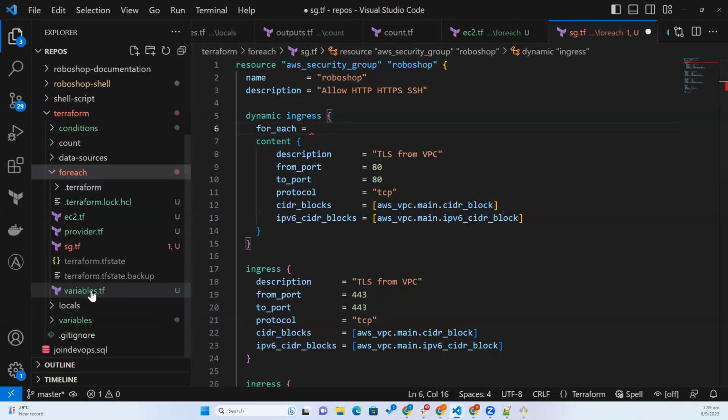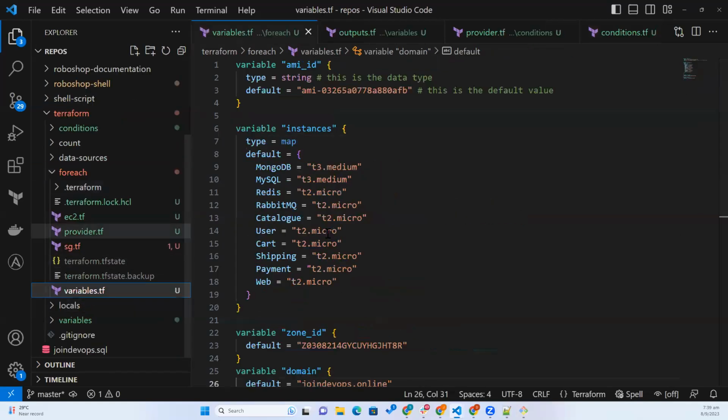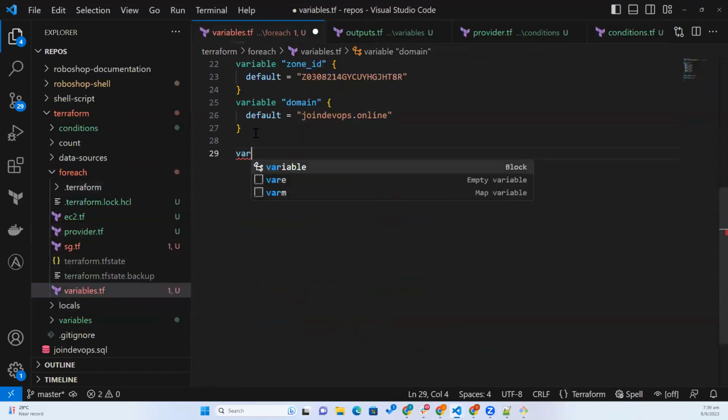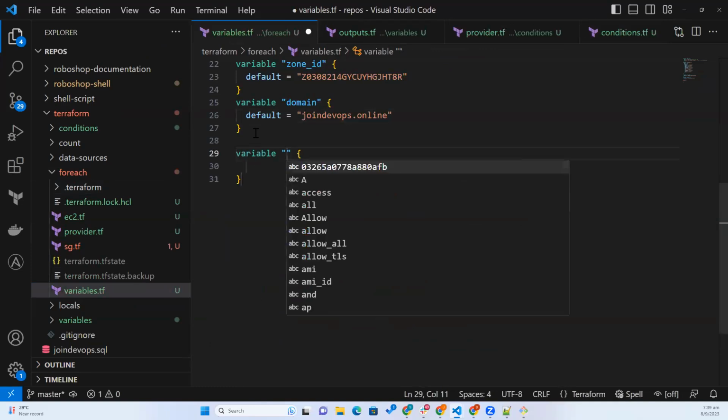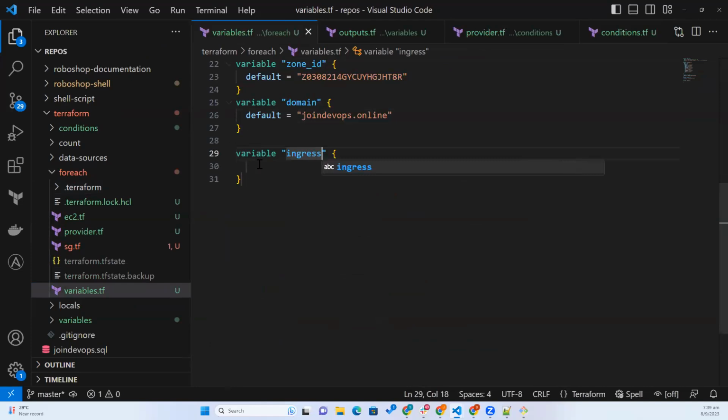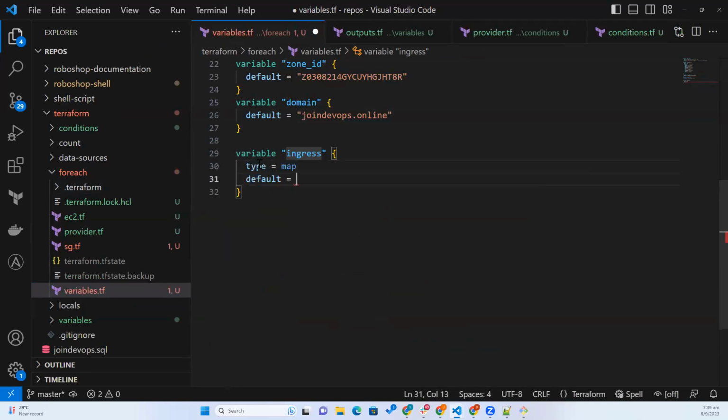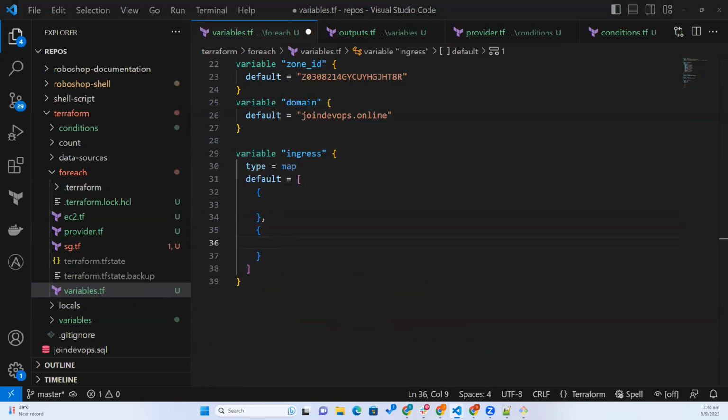Okay, so again, you need to create a map here. So I'm going to create variable and then ingress, okay, type equal to map and then default. So this one, what is the type here? So this is, sorry, this is list actually.